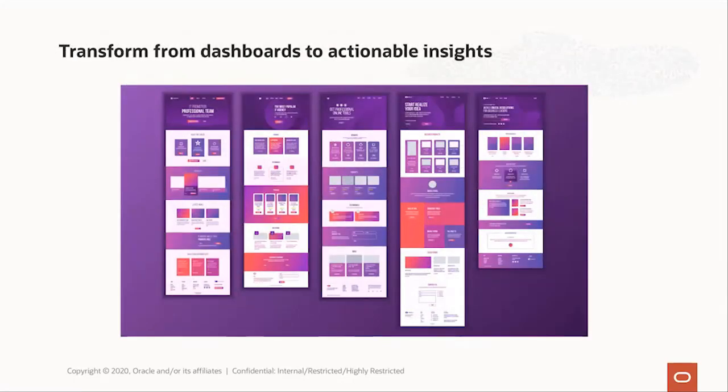The second value delivery from OCI Anomaly Detection is helping our customers to transform from dashboards into actionable insights. As you know, we have a lot of connected devices now. If you're running a manufacturing or transportation or asset monitoring related business, you have assets that are connected and collecting data in real time. Typically, most of these assets are managed from the perspective of what is its performance in a time window. Say, like, what is the performance in the last 1 hour?